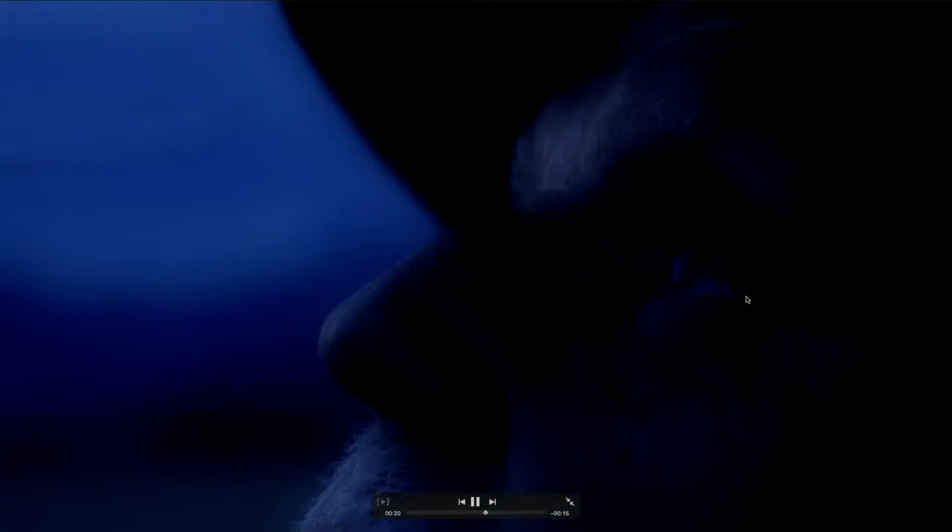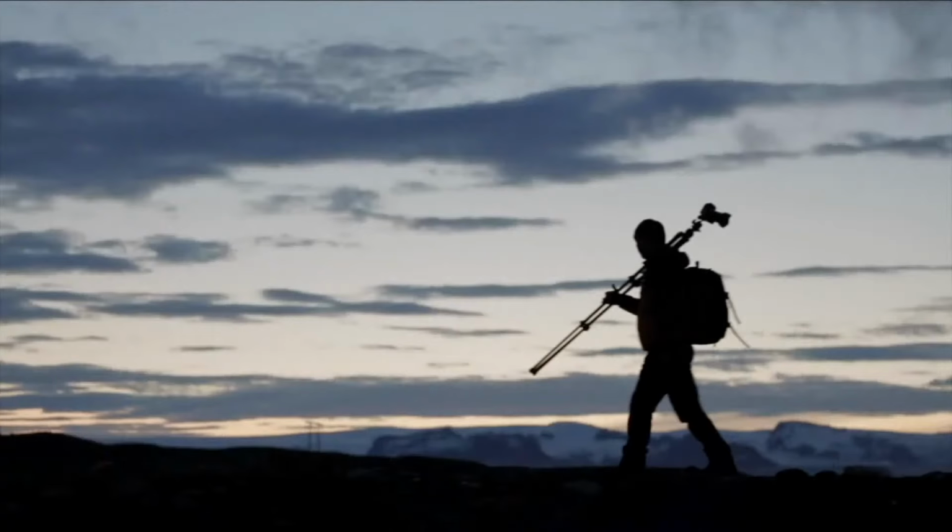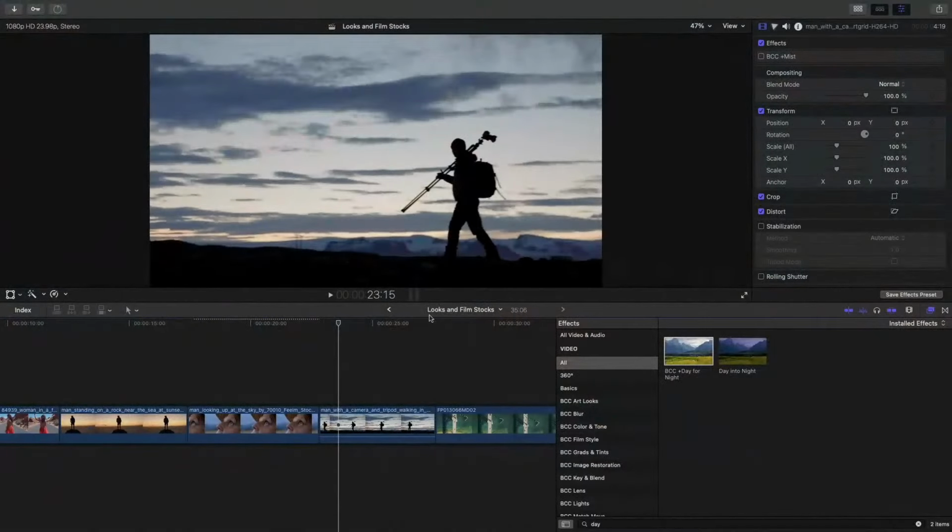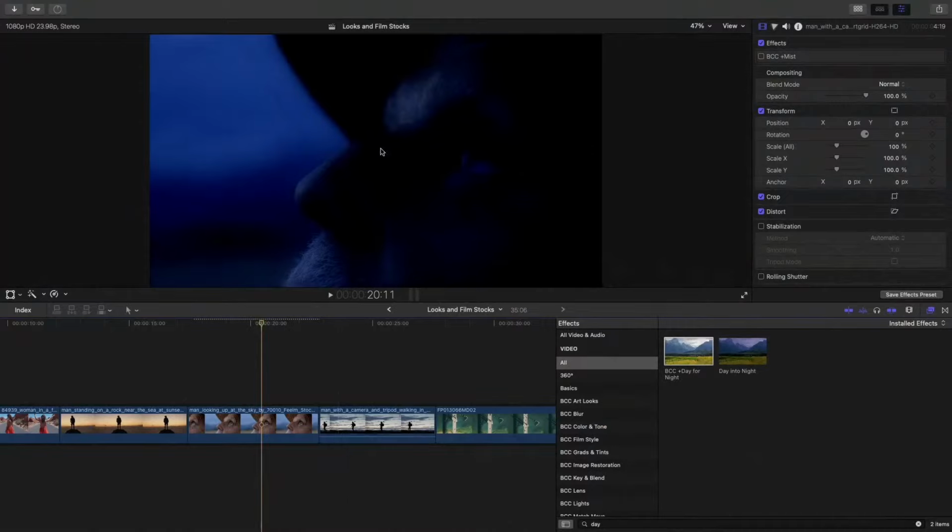I'm just going to make this full screen for a second. Play that clip back from the beginning. We can see a nice soft diffusion in terms of the lighting, as well as that blue look, and then the desaturation that's commonly placed into, of course, a nighttime scene where we just don't see as well at night.